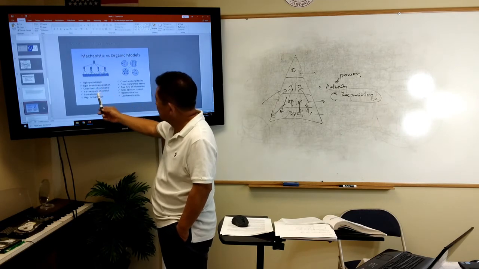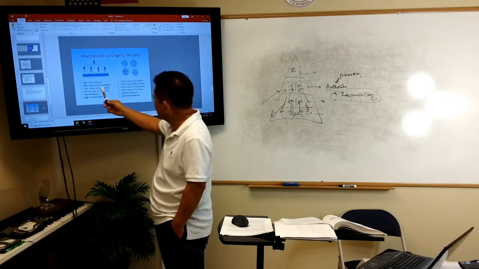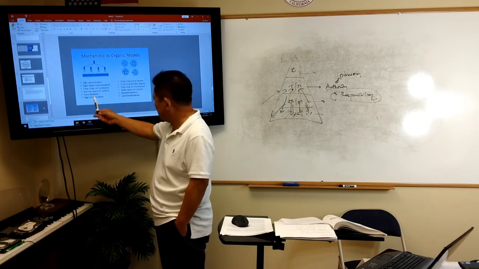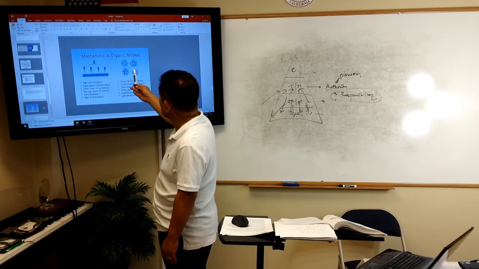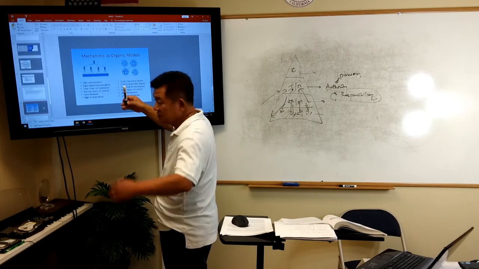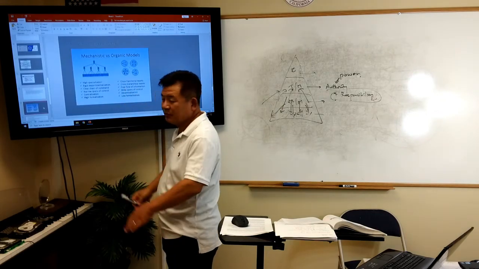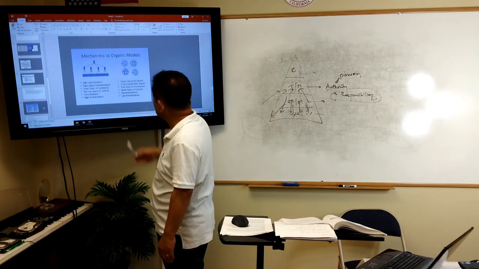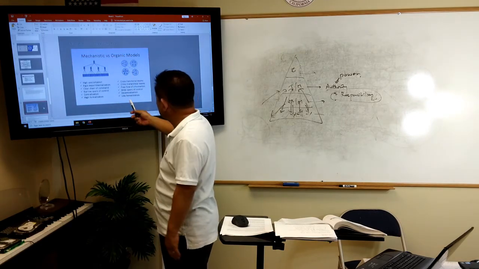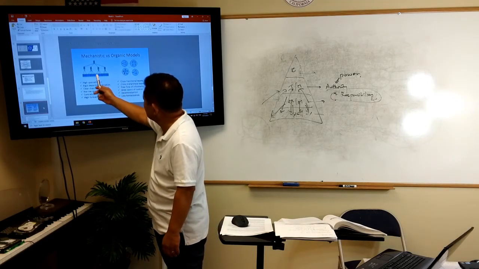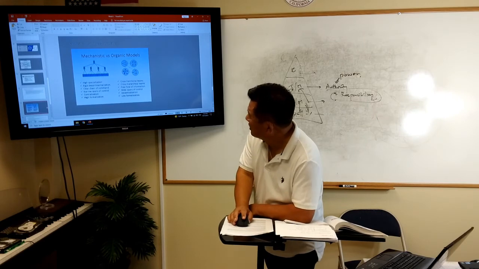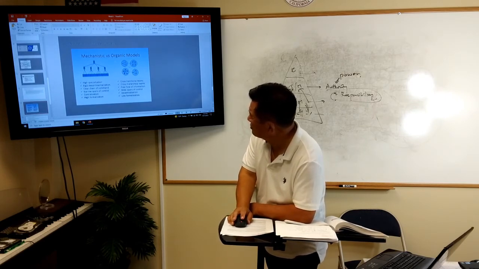This is the mechanistic model: high specialization, rigid departmentalization, clear chain of command, narrow spans of control, centralization, and high formalization. On the other hand, the organic model has cross-functional and cross-hierarchical teams at the same level, and free flow of information. The information is very wide, and spans of control are very wide. Decentralization, because it is widespread. Low formalization: this one is very strict and formal, but that one is lower in formality. So this is mechanistic structure versus organic structure.